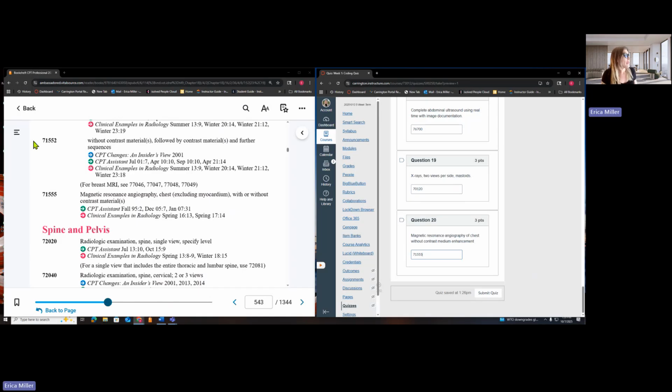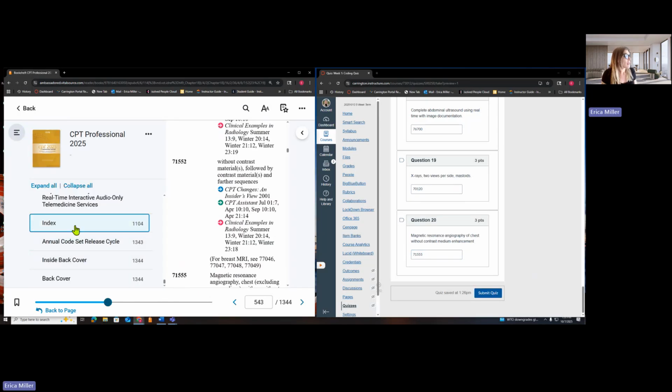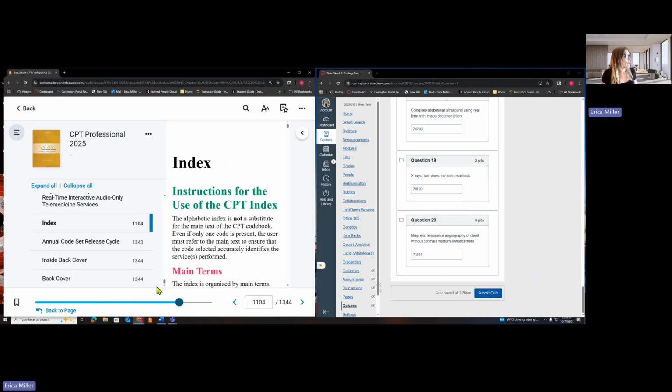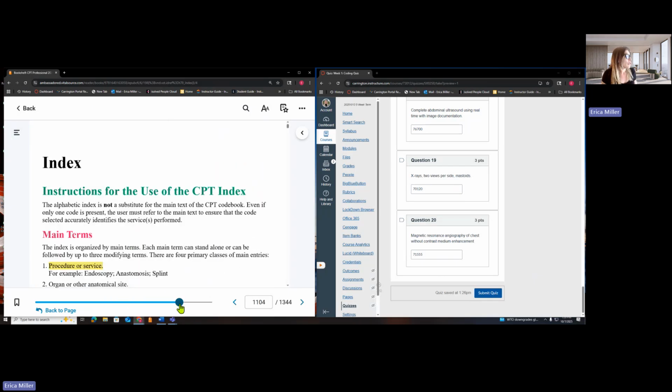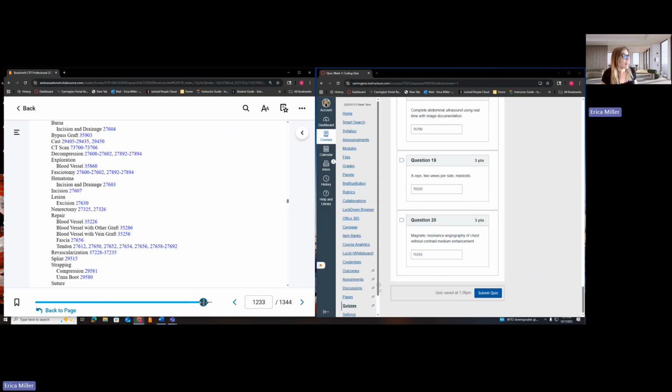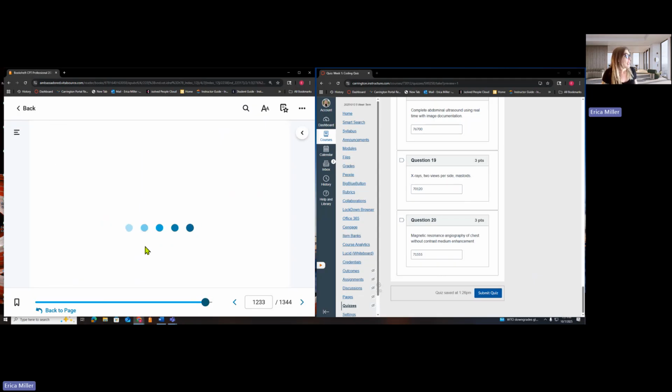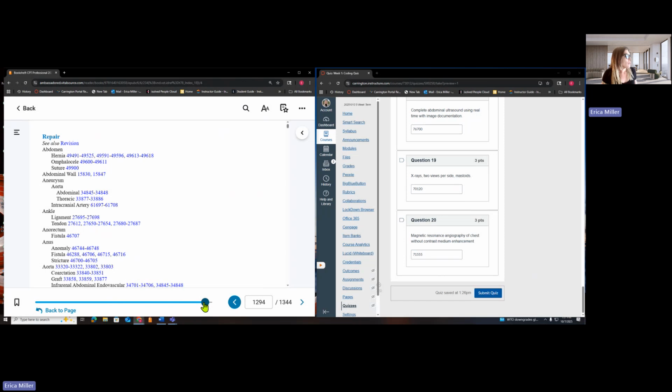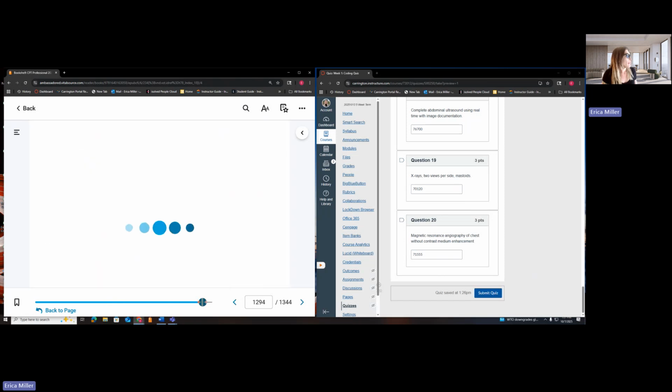Now you also could have used your index and gone over to the M's until you got to magnetic resonance, and then started to look for chest and scroll through it that way as well. So let me just take a peek here.